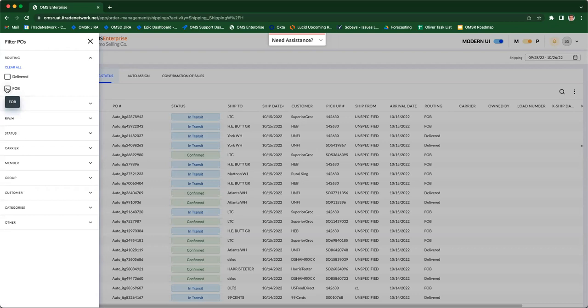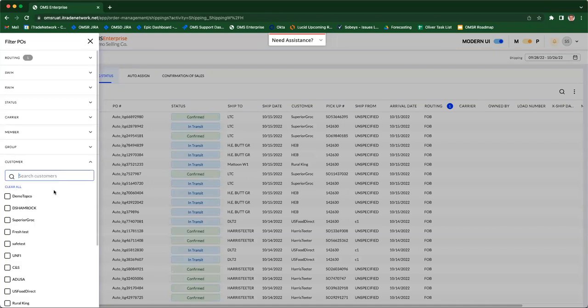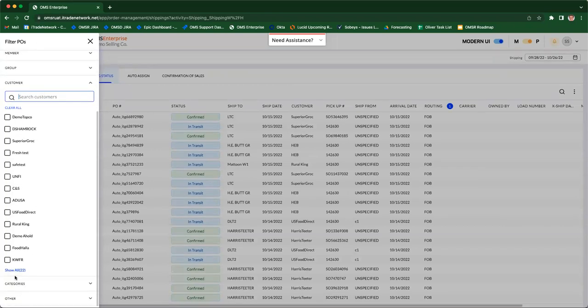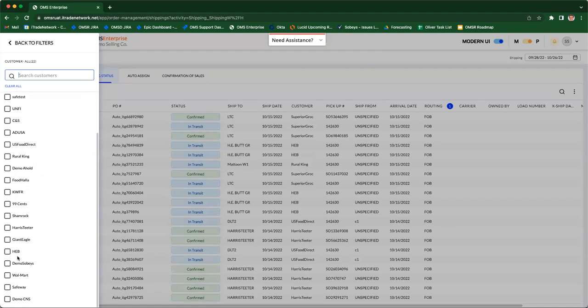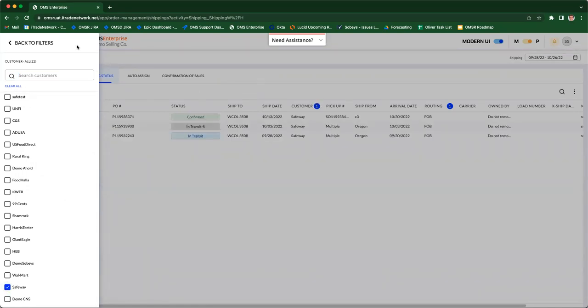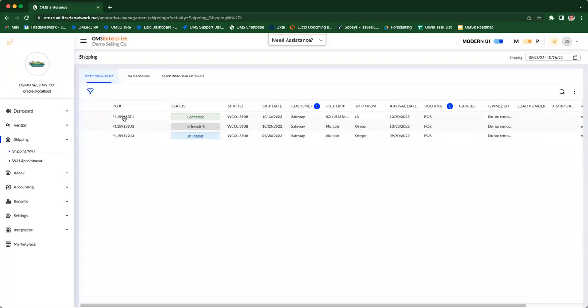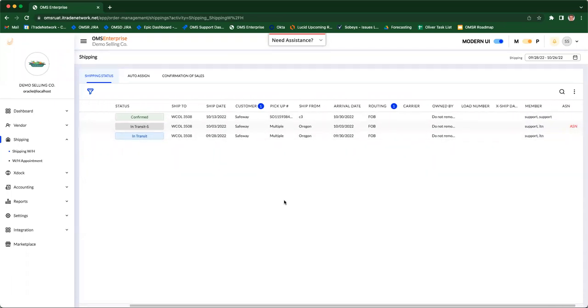In this case, we can look at FOB orders, and let's say the customer would be, in this case, Safeway, I believe. So now these filters are applied, and it looks like this is the order right here that we were just working on. One thing to note is that we have some columns here.